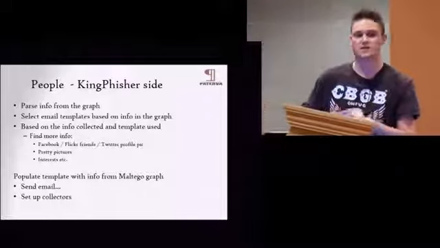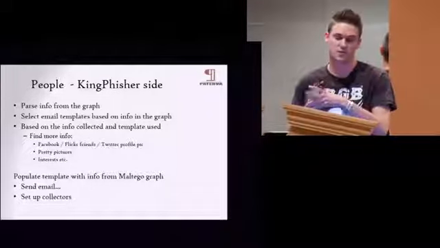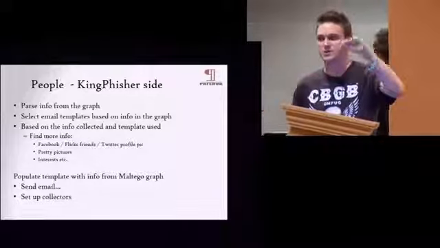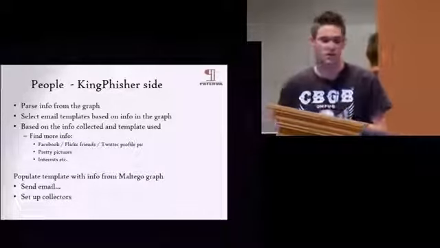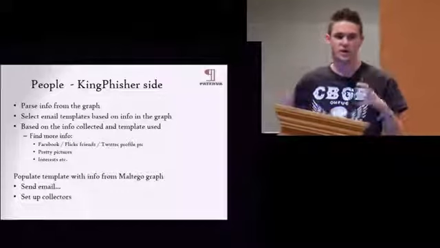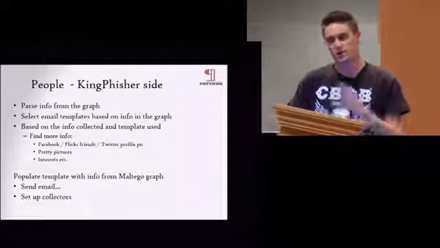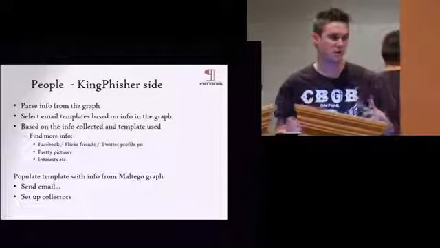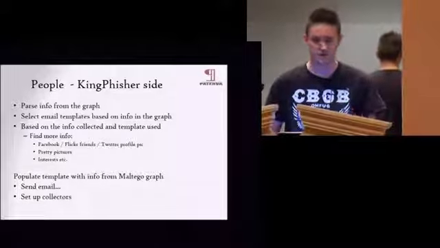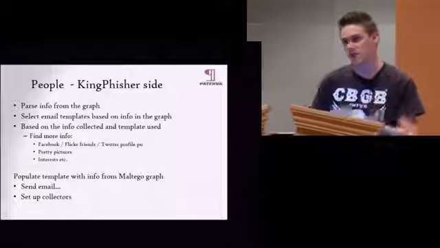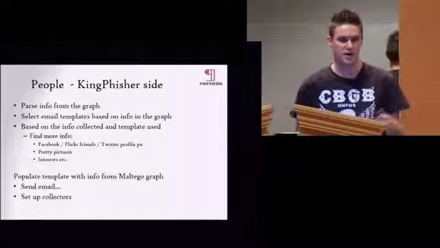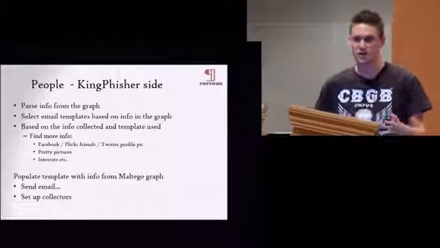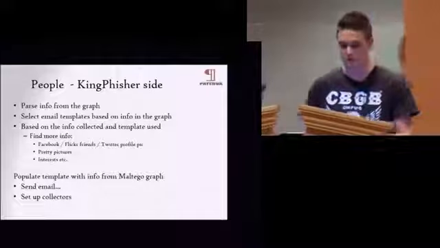So once the graph has been parsed, it's got an email address, it knows that there's some sort of information on it, something like a Facebook account. Then it can say, okay, since I know there's a Facebook account, I can also go and look up friends. There's a free lookup to find friends of individuals, so that when I send someone an email, it has context, right? So I don't say, hey, you've been tagged in a photo by MacPherson, because you don't know me, but you've been tagged in a photo by one of your friends.